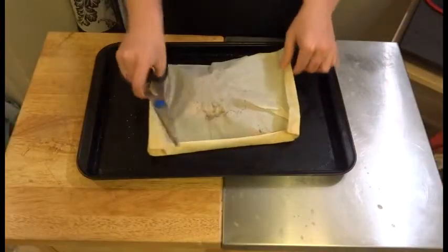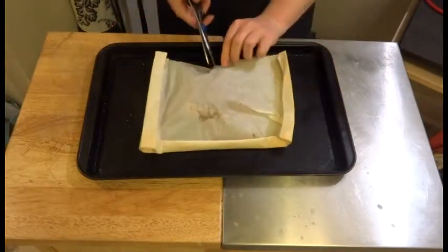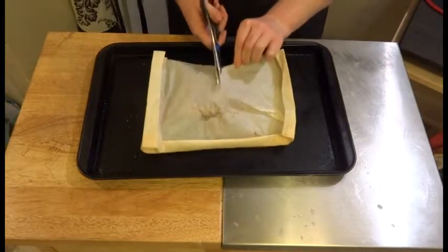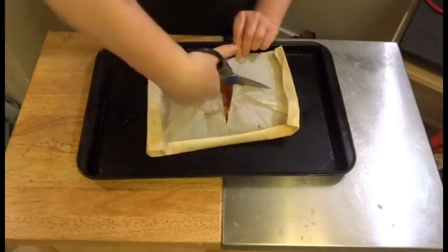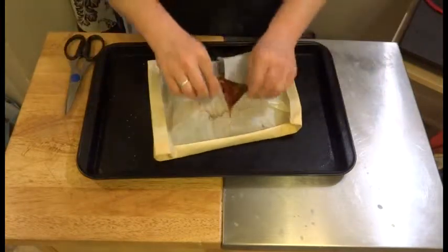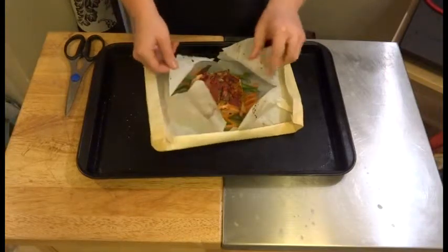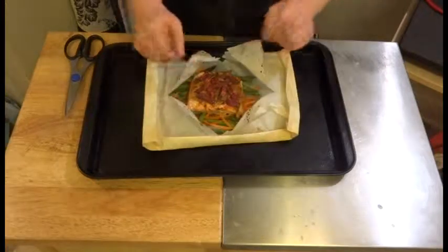Our salmon has baked up, so now all that's left to do is to go ahead and cut open this package. And I like to use a nice pair of kitchen scissors to do that. And you know, honestly, I love to eat this right out of the paper. Just throw the whole thing on the plate. It's not the prettiest thing, but then you get all the bits of sauce.